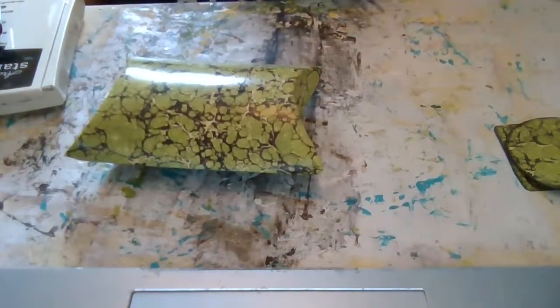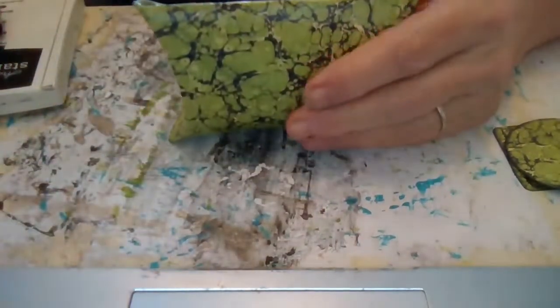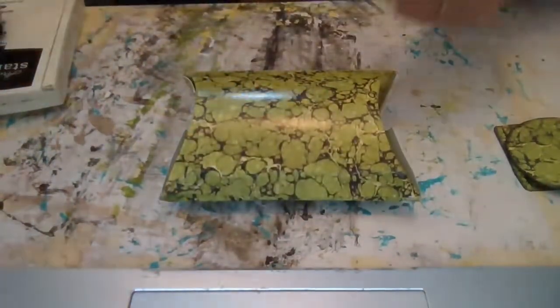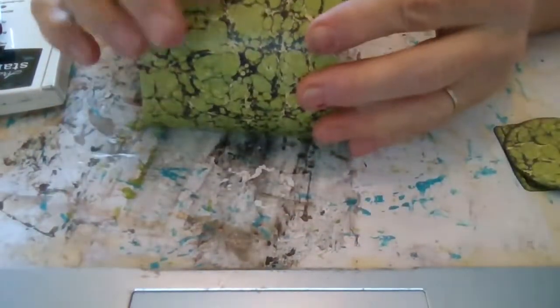Nope. One more dab. I'm going to get this drying so I can uncollapse it. And it's probably going to go inside so people could take it out if they wanted to.